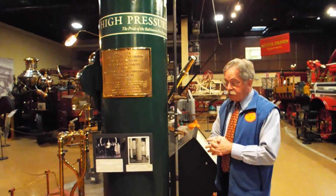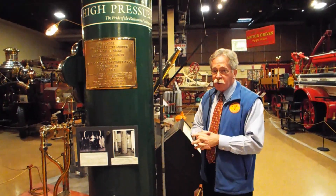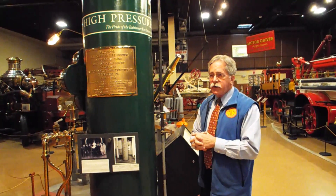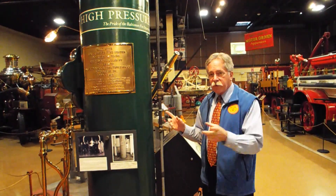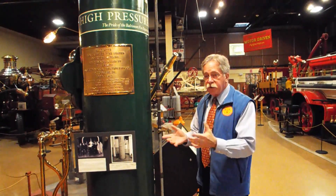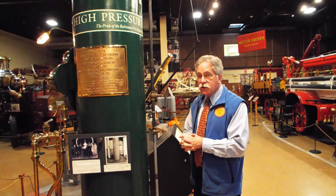This pumping station had to be close enough to the Inner Harbor to get water from the Inner Harbor if they needed that. There are some interesting stories about that issue with the harbor water. It was also fed by two 20-inch mains, one from the east and one from the west, which were part of the grid for Baltimore City's drinking water.